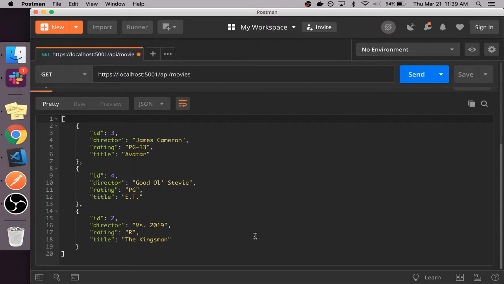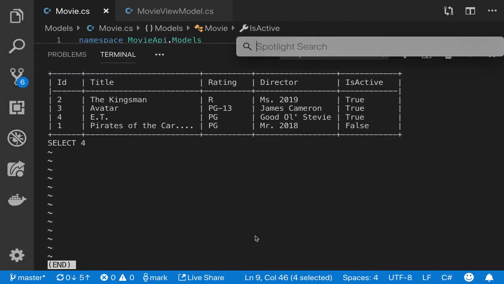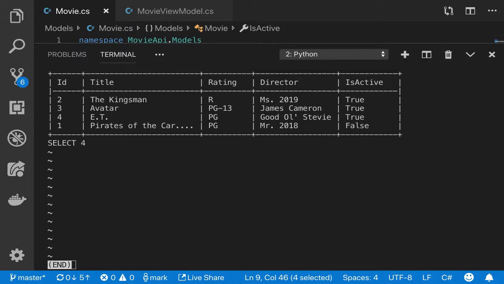I like it. So let's come full circle. Let's make a React app that talks to this API. I got my API here, just gonna leave it run.